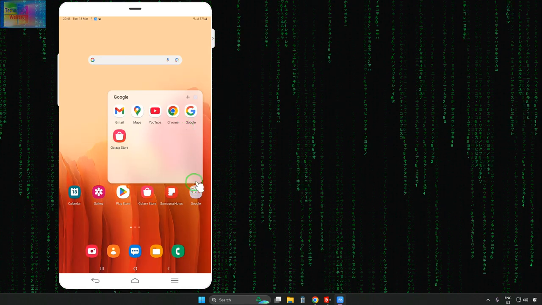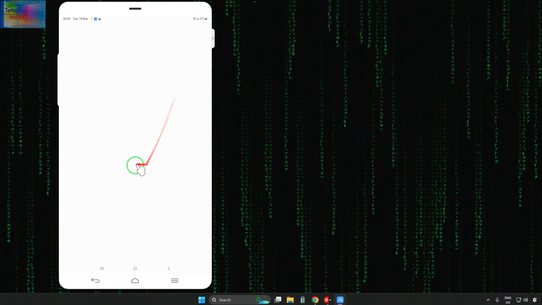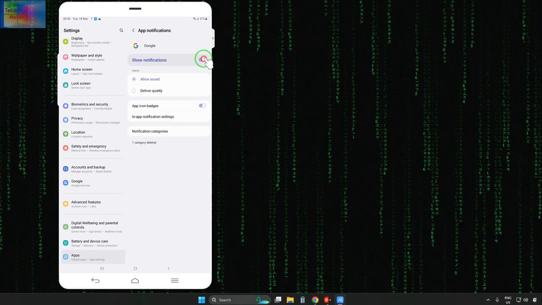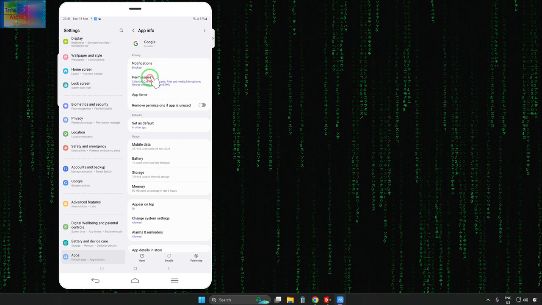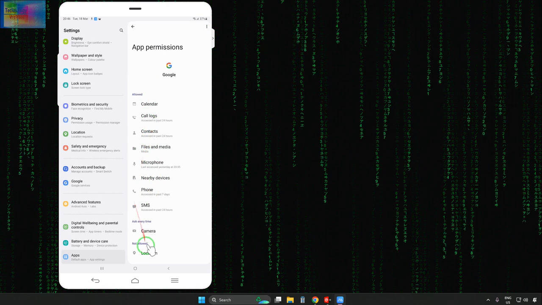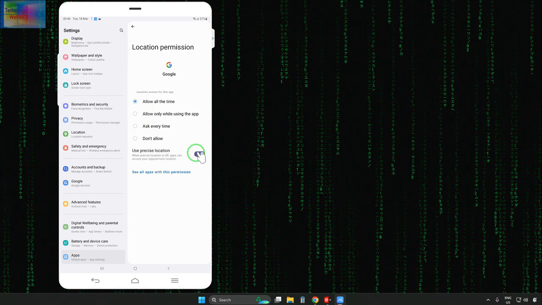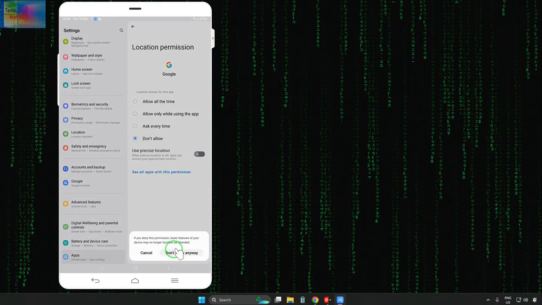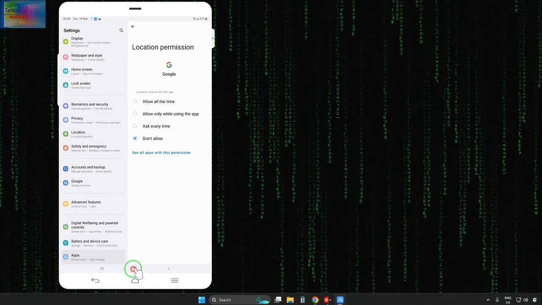Now we will cut it from here because it's installing. On the other hand, we will have to make some changes on this browser. We will have to hold it and come to notifications, check it out. If it is blocked, that's fine, otherwise we will have to block. I have been recovering multiple Gmails, so it's already blocked. We will come to the permission, and in the permission, to the location. In location, allow, and upon precise location, check it out. If it is enabled, then make it disabled, and then click on don't allow. The device may no longer function as intended, but for the moment I'm doing this.